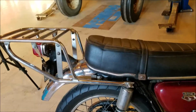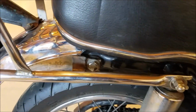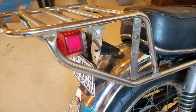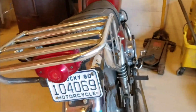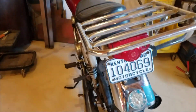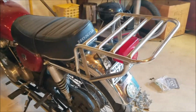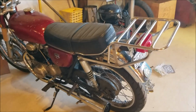All bolted up, kind of checking things out. I even put the shock bolts back on. And there's our brackets right here, not that one. That's for a seat rest or something, but I'm not going to use that. Check it out. I'm happy with this. I'm really happy with the way this turned out. I actually teared up a little bit when I was bolting in the shocks, the final assembly. I got a little choked up, but yeah, I'm happy with it. It's nice when things go smooth.